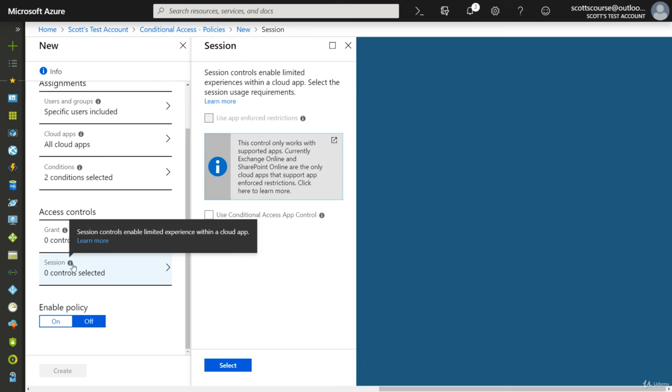There's also session level controls, and so we can basically allow them to log into the application, but then give them very limited things that they can do within this single sign-on application. Here we are. We can turn this policy on.